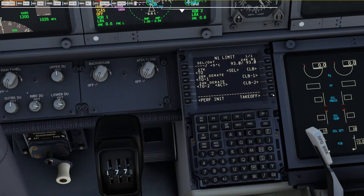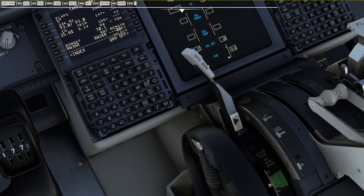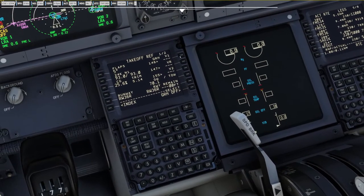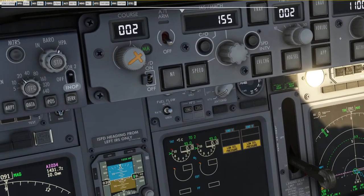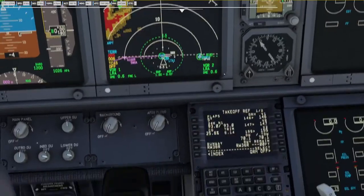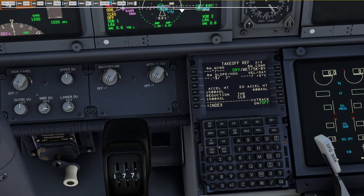We can do a 24k takeoff over here, and we'll make it a flaps 5 takeoff. Dry runway, CG 25.6, giving us 5 units of trim, which is now set. Takeoff speeds 46, 47, 55. And that's set. Takeoff page 2, 1500, 1500. That's all we need. Okay, so, final attempt.